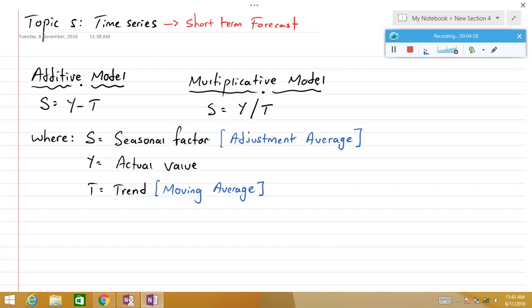When I say short-term, that means it can be more than 1 year, but it won't be like 10 years. It will be maybe 2 years, 1 year, or the next few months. That's why we call this short-term forecast. When I taught regression, it was always 5 years, 6 years and so on, so that's long-term forecast. Even though it is long-term, the regression calculation is simple. Here it is short-term forecast, but the calculation is very long.